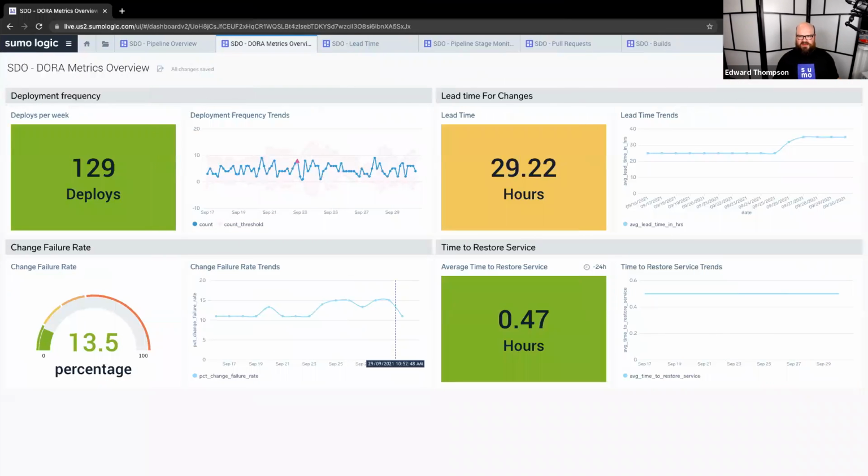So what I have here is a Sumo dashboard looking at my DORA metrics overview. And the important thing to notice is that this is a live computation as it's running. So every time I load up this dashboard, I'm getting up to the minute information.